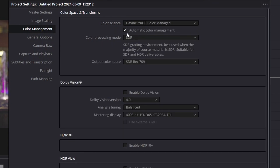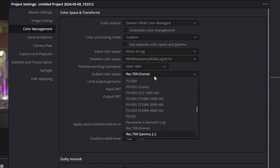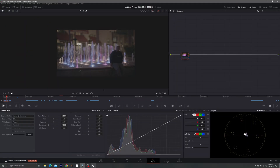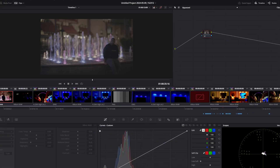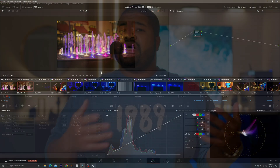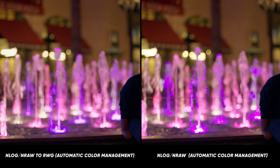To figure this out, we set up a custom color management pipeline to avoid Nikon log entirely and see if that changes anything. We set Nikon log as the input color space, our working timeline color space was set to RED Wide Gamut and Log3G10, as well as the output color space. We turned off both the input and output DaVinci Resolve transforms and exported to a 12-bit codec. We imported that exported clip back into DaVinci Resolve, set up automatic color processing with an HDR timeline working color space and an SDR output, and we saw a difference between the blue channel and all other colors — but there was still an issue. It was simply reduced. These results are more workable but not perfect, which means this color processing mode is off limits when working with Nikon log in general.